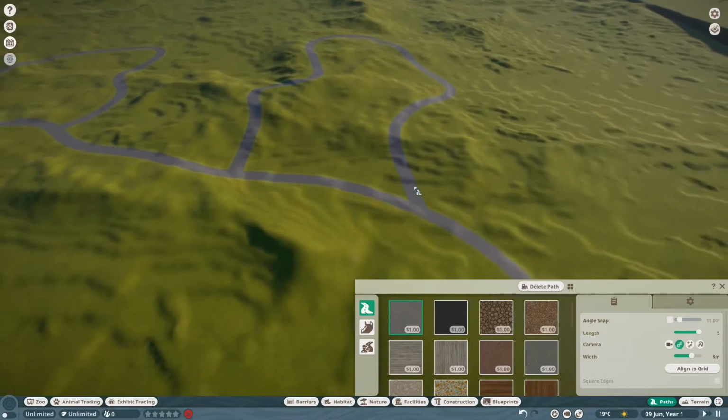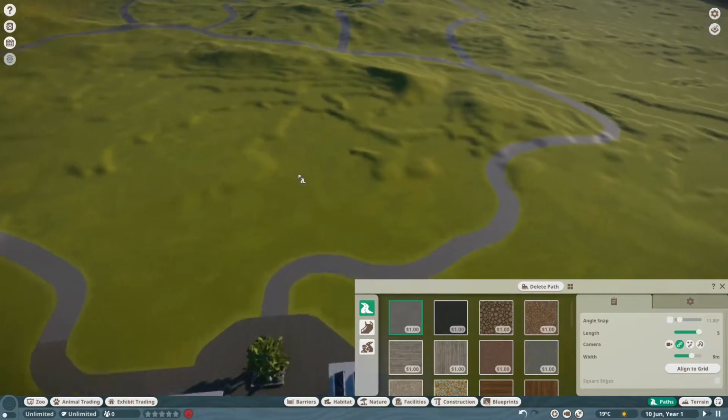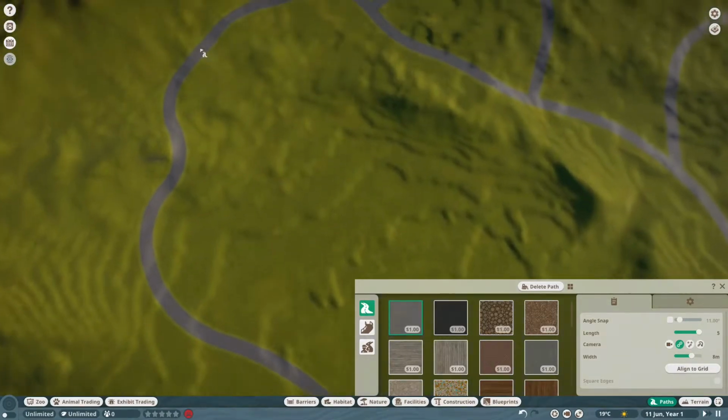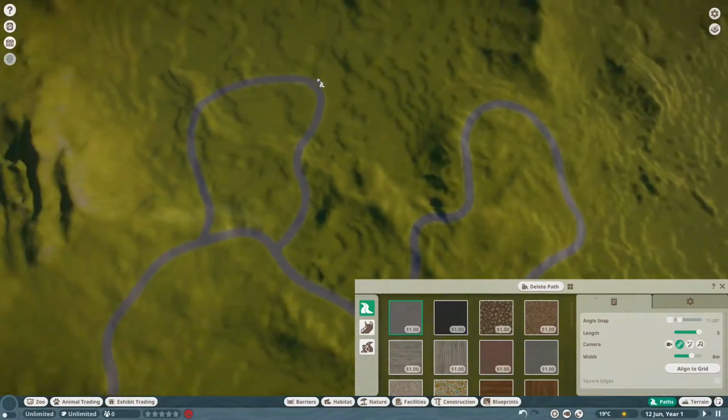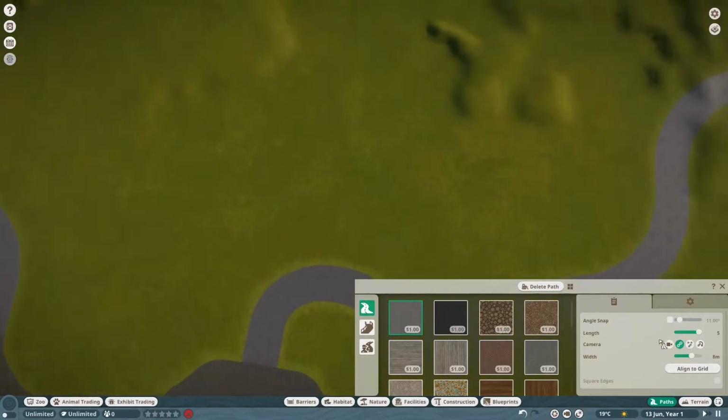And I do want that to be nice and hilly and kind of rocky. Now, these are our main arterial paths. This is where everybody's going to walk, all the guests, so we want those to be nice and wide.